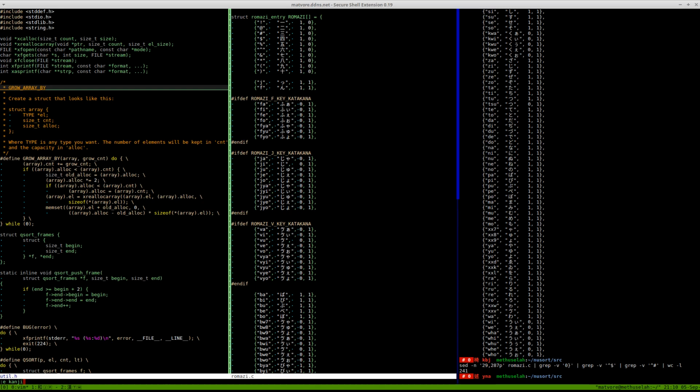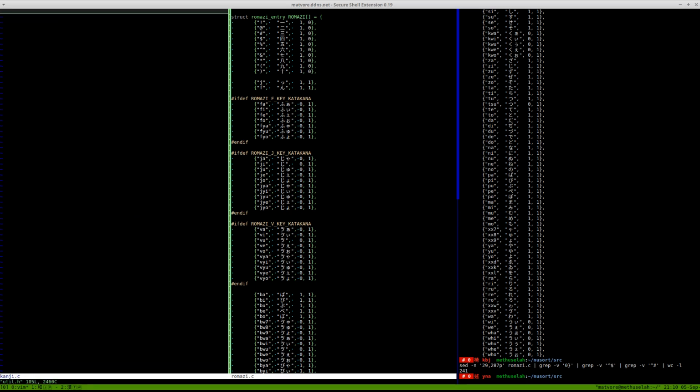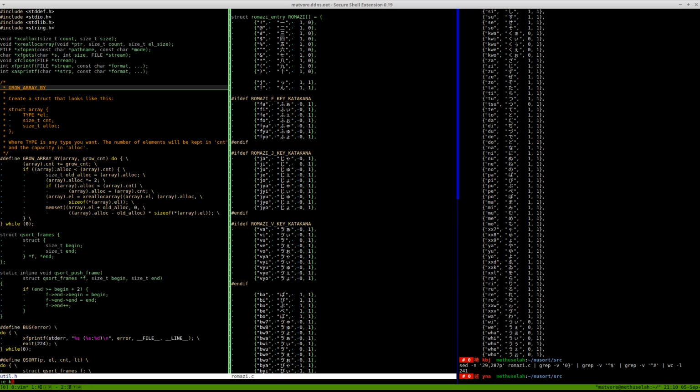I think that what I want to do is go over the kanji part.